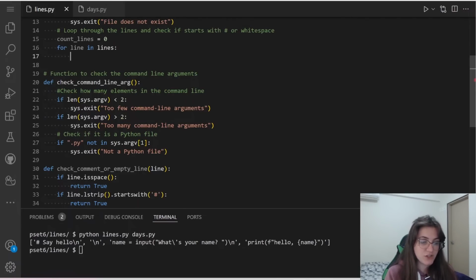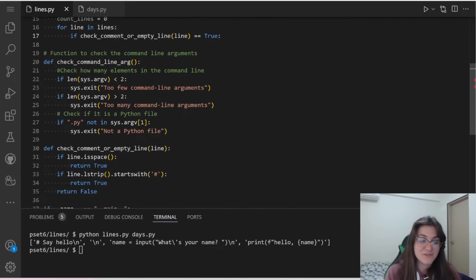And we're gonna do this checking. So if the function check_comment_or_empty_line, passing the variable line, is equal to true, if this function returns us true, this means that we're gonna skip. Okay, we're not going to count the lines. And we can do this here in false.